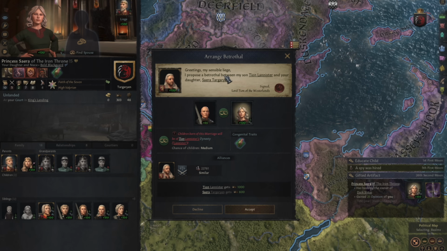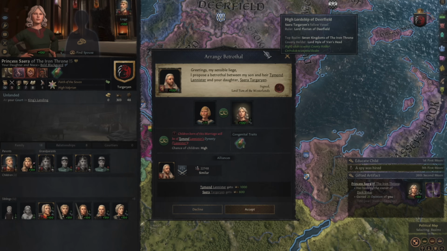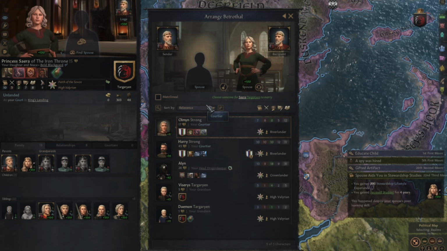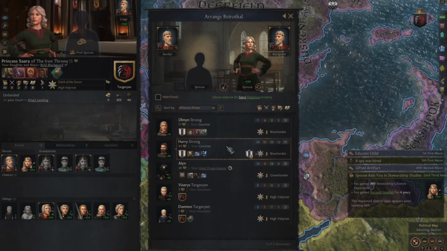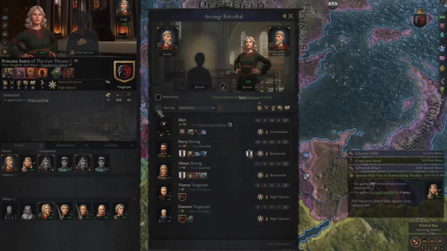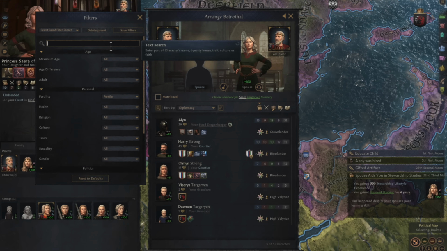Let's see. Arrange betrothal between Sarah and Tywin of the Westerlands. No, I have another idea for Sarah's betrothal. Arrange betrothal. Decline. I already did that. Let's see. So let's arrange a marriage between Sarah and someone interesting. Not Viserys. Alliance power. I think we'll find it there. I'm looking for one specific guy. Can I search? I can't search. So I have a thought. I have a genius idea that's going to preempt Viserys II by years. Martell.